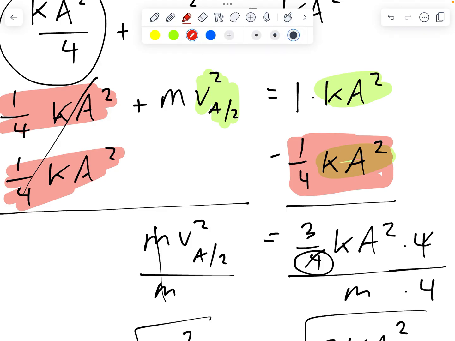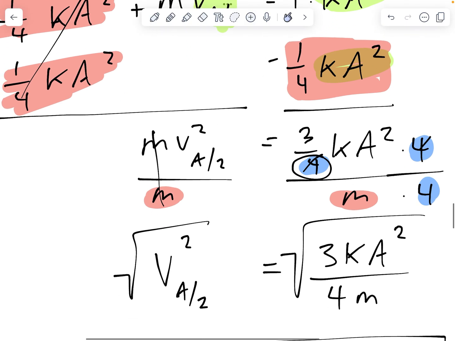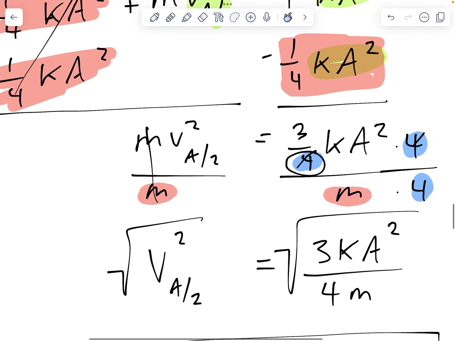All right, the next step I did was divide each side by m, because m divided by m is 1. And what I'm showing over here on the right side is, how do I do a fraction within a fraction? Well, the short answer is just move the 4 to the denominator. The longer answer is multiply by 4/4, which is 1, and then in the numerator you have 4 divided by 4, so those cancel. And then you do have 4 in the denominator. So we should see that 4 in the denominator. And there it is, right there.